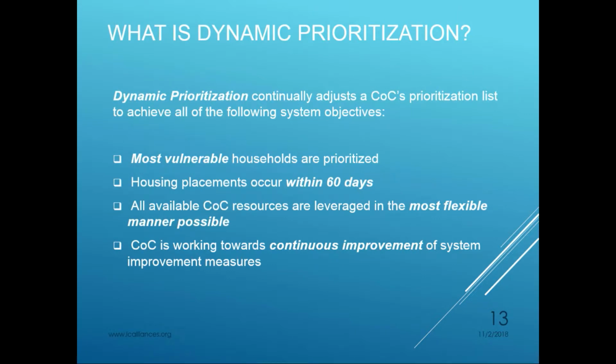So this process recognizes that the households meant to be served by coordinated entry are constantly evolving and changing, and they're not static. And we're still maintaining that focus on the most vulnerable households in the system at any given point in time. So while focusing on serving the most vulnerable households, dynamic prioritization is nimble enough and flexible enough to meet the needs of households presenting for coordinated entry at any given time.